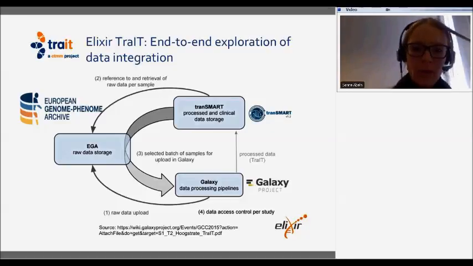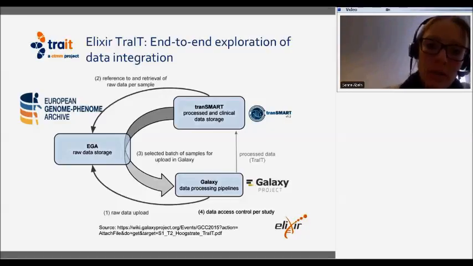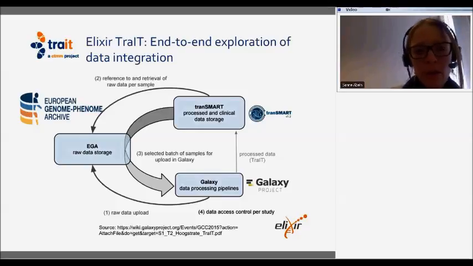Right, so the timelines for this pilot. The first part has been running from June to December. We've worked very hard on the upload and the download of the test data, and the first part of the cell line use case is now happily in EGA. We had a first draft of a more extendable metadata scheme. Currently Yuri is working on this Galaxy import from EGA, and at the Hive, the continued upload of the cell line use case data for TraIT is ongoing, and the upload to EGA we're talking about here.